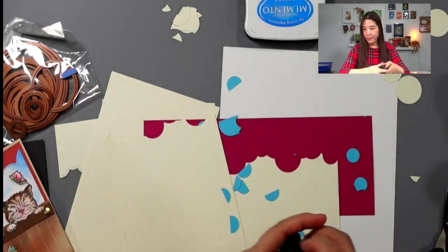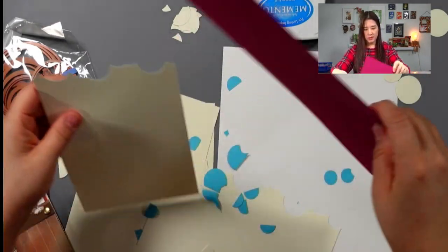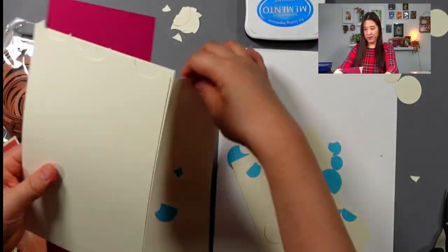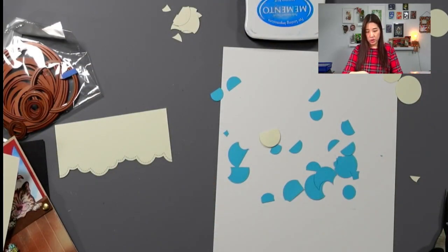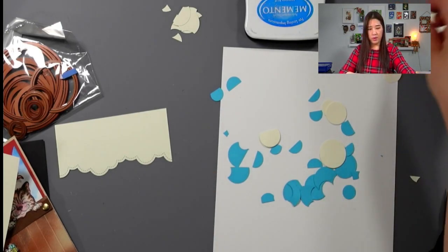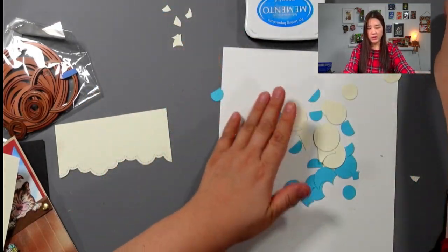And then remember all those small pieces. What are we going to do? Keep them and make a card for your sister-in-law. Okay, so I actually have one more tip I'm going to share with you. It's awesome. And then I'm going to show you some coloring, show you what the result looks like.